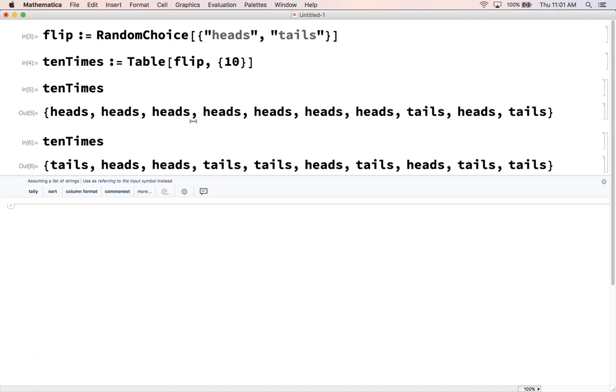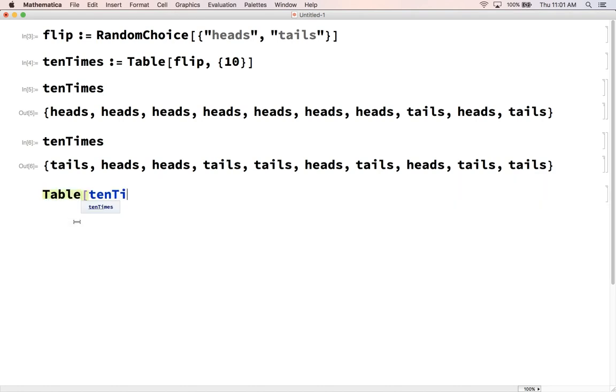So what do I want to do now? I want to simulate flipping this coin 10 times. I want to simulate it once for each undergraduate at UC Irvine. So how can I do that? Well, let me make a new table. And I want to have one of these 10 times, and I want to have it for each student at UC Irvine. So if there are 500 students, I could do it like that. That would say run this 10 flips experiment 500 times. So in total, that would include 500 times 10, 5,000 total coin flips.